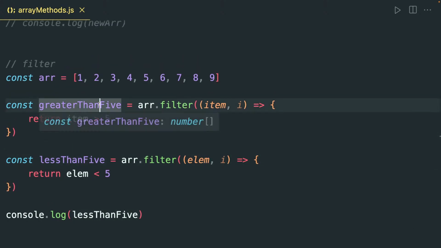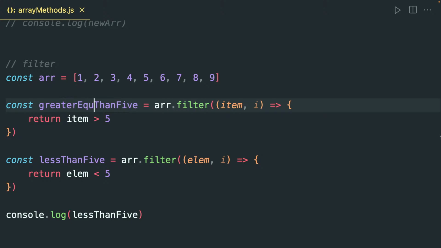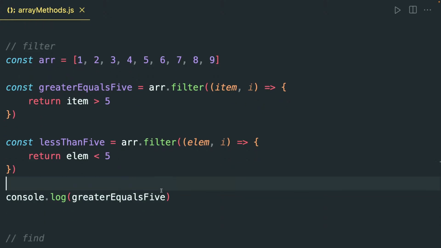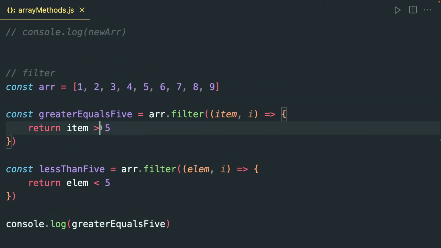Then we can also change it to greater than or equals to 5. Let me just choose a hypothetical name; we will not be using this inside production apps. Greater equals 5. It should be greater than or equals to 5, right?